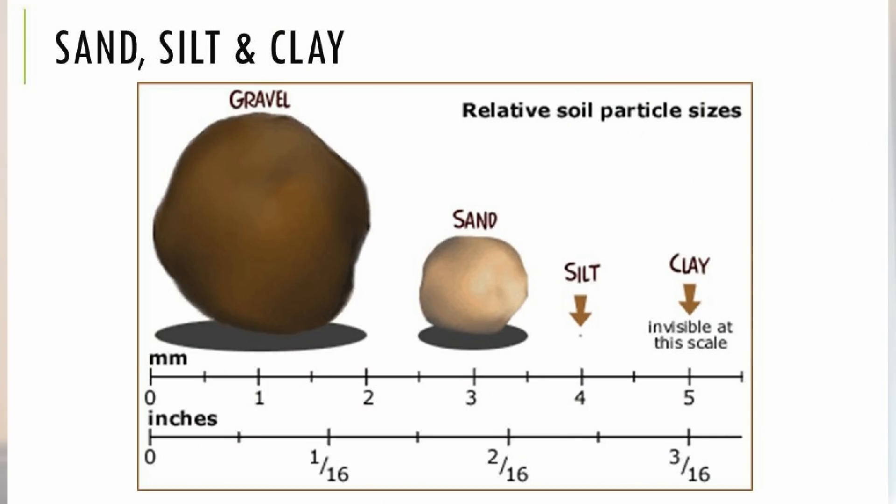The texture of the soil is determined by how physically big or small the mineral particles in it are. Teeny tiny mineral particles result in something really dense like clay soil. Huge particles result in gravel type soil, and in between those sizes are medium particles that create textures like sand, and medium-small particles that create textures like silt. Depending on how these particles are laid out, the soil may not be good for water retention, nutrient retention, or root growth — and hence no good for cannabis.